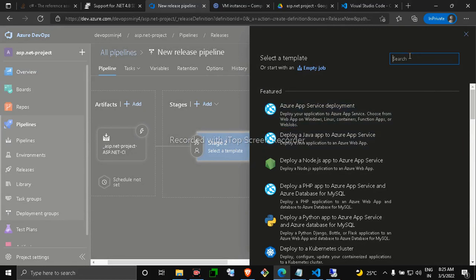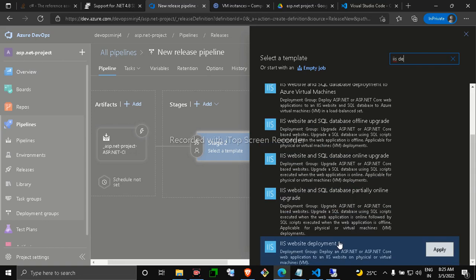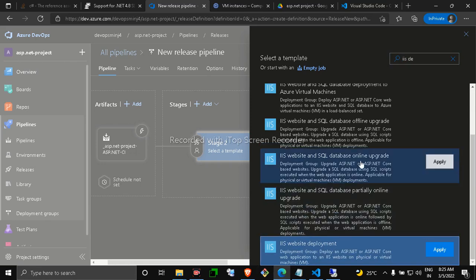Because we are going to deploy the binary code to the IIS web server, you need to select the task IIS website deployment.